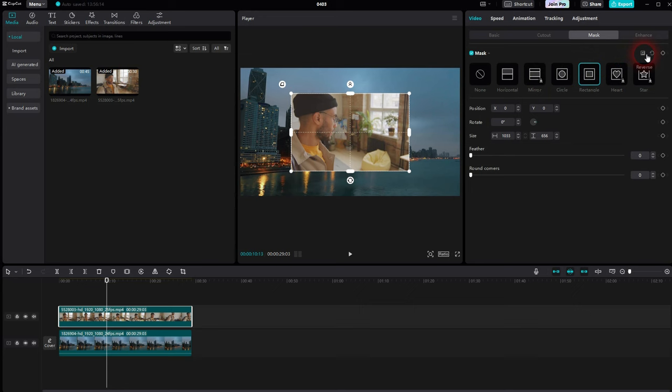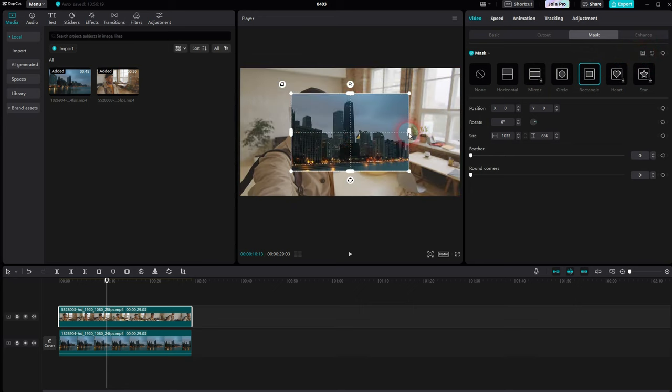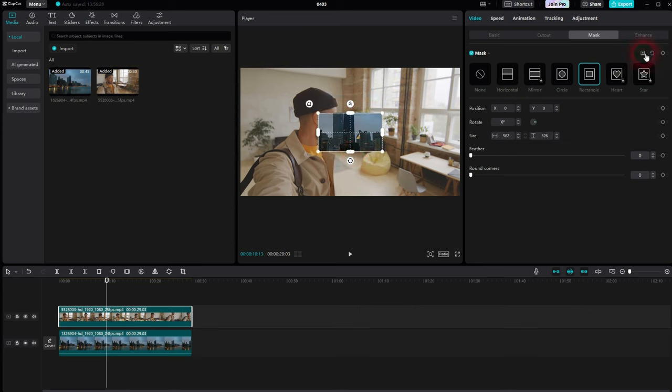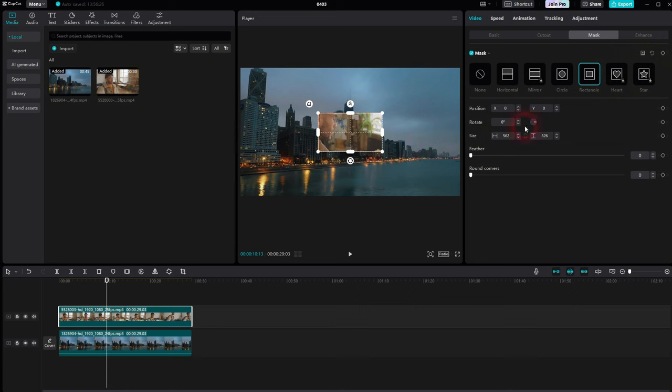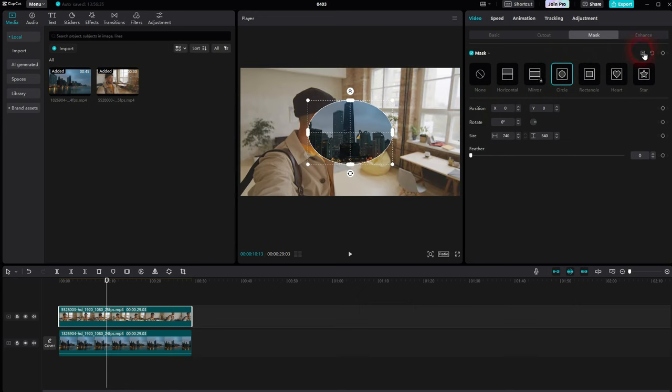Now you can see the mask, the rectangle, has basically cut a hole into the vlogging clip, and therefore we can see the clip below. So our city footage is now inside of the mask. Let me flip it. Now the vlog is inside of the mask. These are just cutout shapes that are given by default, like stars, hearts, stuff like this. A circle and a rectangle is usually what you need, and horizontal is what you need for a simple split screen.